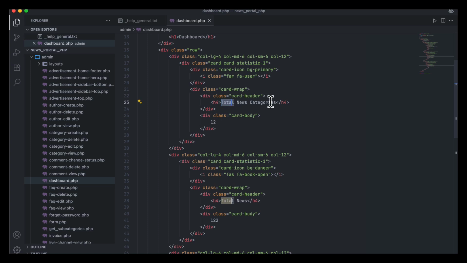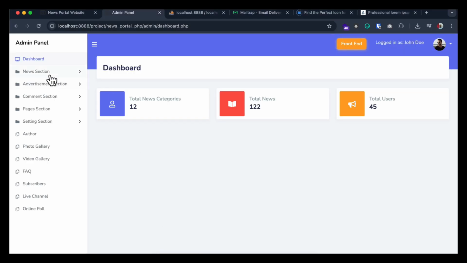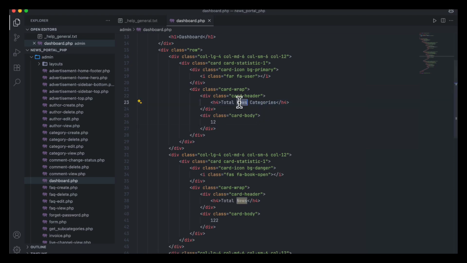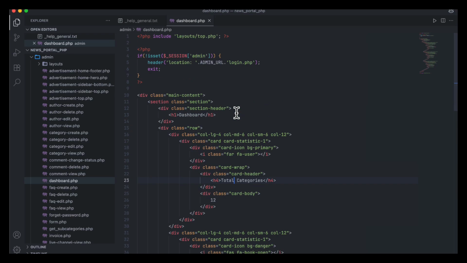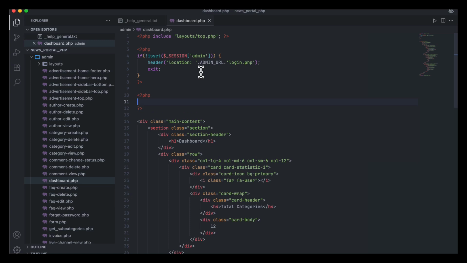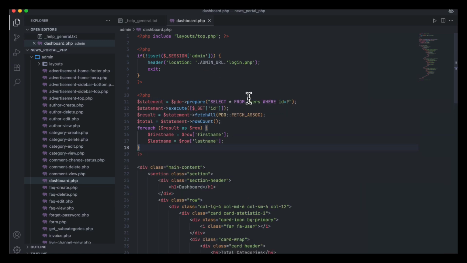So total how many items will be shown here. Here I can show the total category. From the categories you will be able to see everything. So here I can call in the top. Here I am going to call the data PHP. So PHP select all from categories table. So categories table, and nothing else is needed because I will show the total data. So here it will be like this. So here it will be total categories.